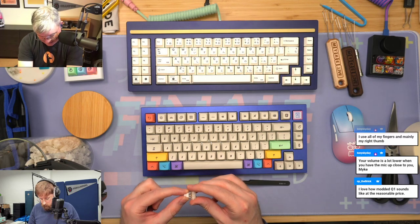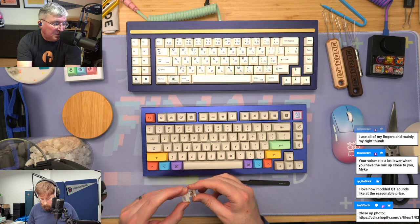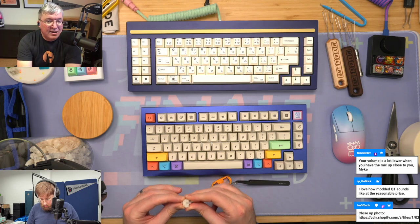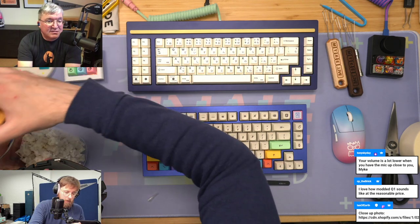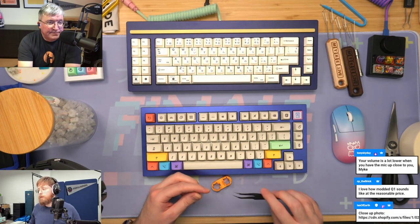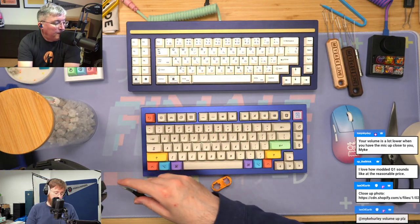I always find the sound of them to be part of what makes them so pleasant. But I also understand that there are certain circumstances where having a loud keyboard is not great. Like, that's it for me. But now I'm happy to get at least the feel, even if I don't have the sound.